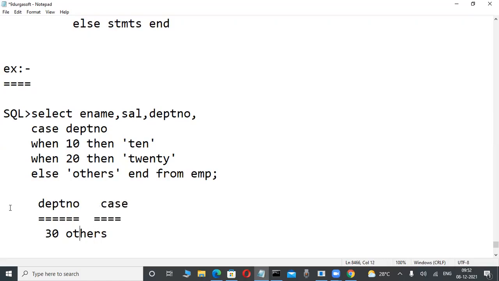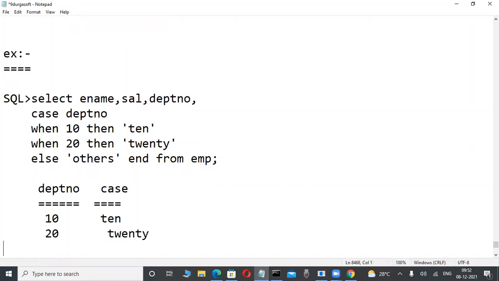Same as the previous case, whatever is there in DECODE, same thing: 10 here, 20, 20, the others. Write it fast.